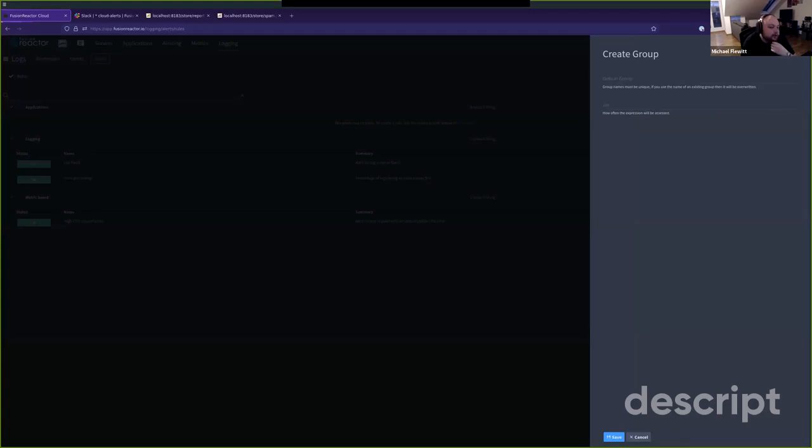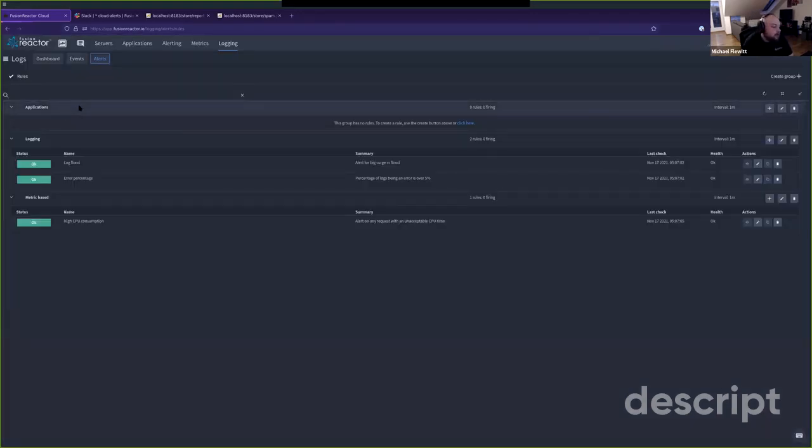And this is the first thing you'll have to do when you start using the alert feature. So here you can see I currently have 3 groups, one for my applications, one for logging content itself, and one for metric-based alerts. My logging ones, for example, they check every 15 minutes. I don't need them to check instantaneously, so I can give it a bit more time, whereas the application one I want live, so that checks every minute.